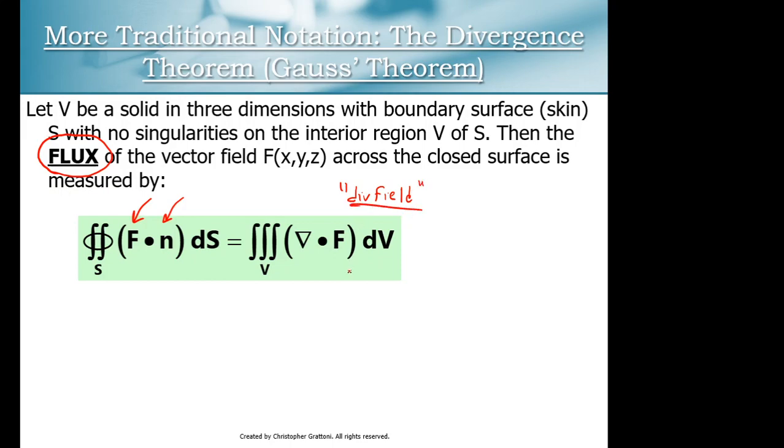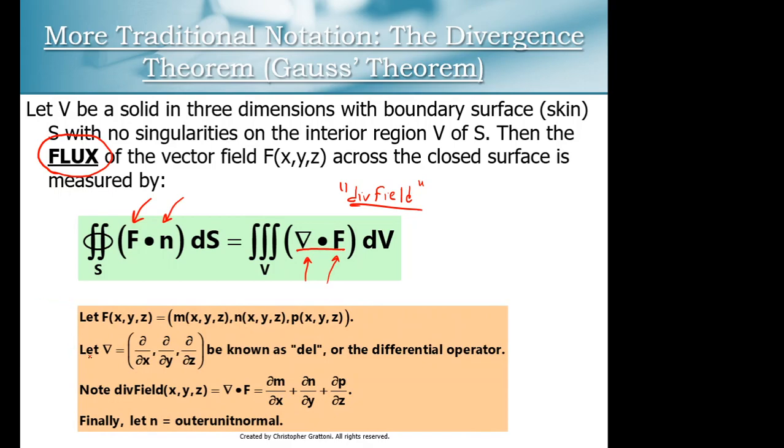This term is nice when you're coding in Mathematica because it's easy to type out, this string of letters, but it would be difficult in Mathematica to type out del.F. So that would be kind of a pain to try to type in a computer. Honestly, when you're doing things by hand and on paper, this del.F notation is convenient because it's faster to write del.F than it is to write the divergence of the vector field.